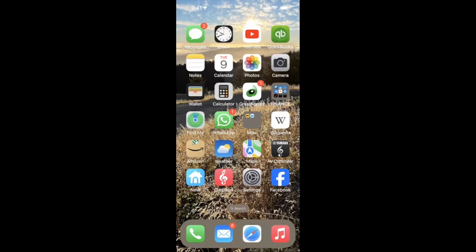And how am I supposed to find those apps? Well, just because I've hidden the pages themselves doesn't mean that the apps have gone away. I can always search for them and they're always going to be there. But now I don't have to look at all those different pages of apps because I'm just choosing to only show the two that really matter to me. I don't have to worry that the apps have been deleted or that they're going to be gone forever. It's just all right there waiting for me.